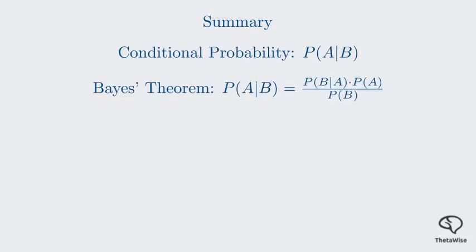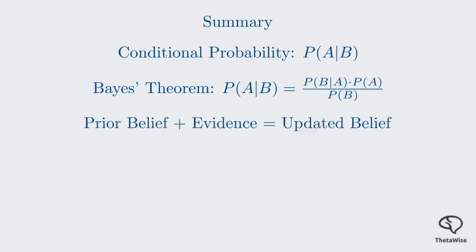Let's summarize what we've learned and then tackle some practice problems. We started with the concept of conditional probability, which tells us how the probability of one event is affected by our knowledge of another. Then we derived Bayes' theorem, a formula for reversing that conditional probability. The key insight is that our initial belief, the prior probability, is just as important as the evidence itself. Bayes' theorem shows us how to balance those two things to get a more accurate picture of reality, the posterior probability. It's a process of using observed data to update our degree of belief in a hypothesis.